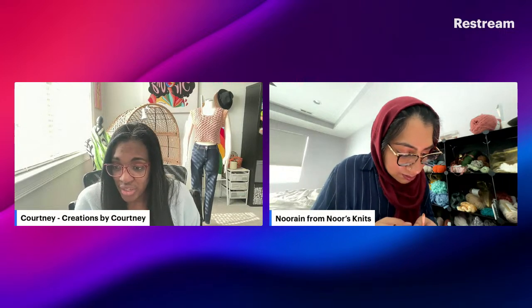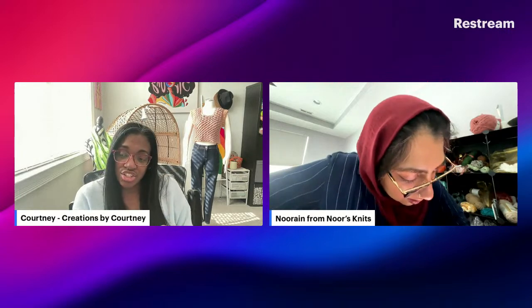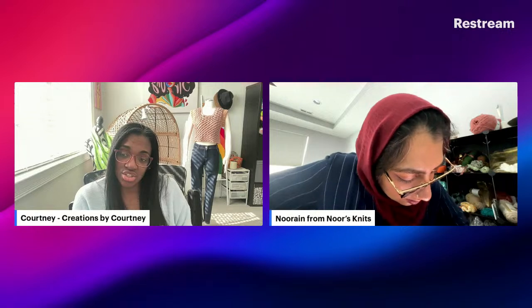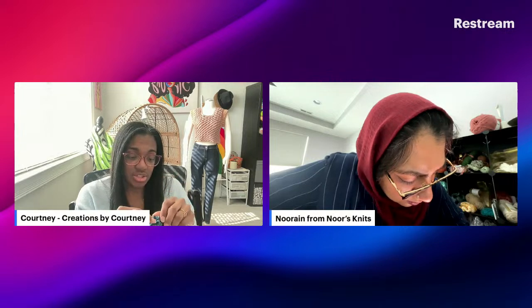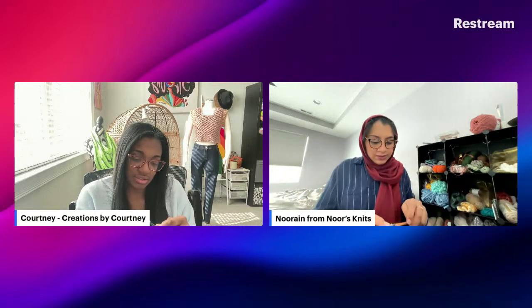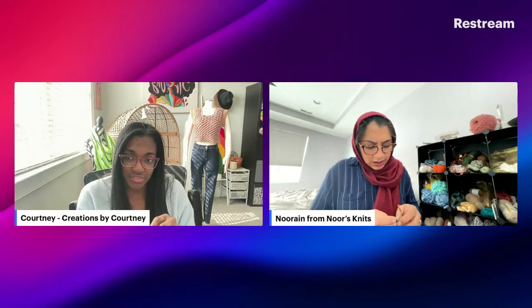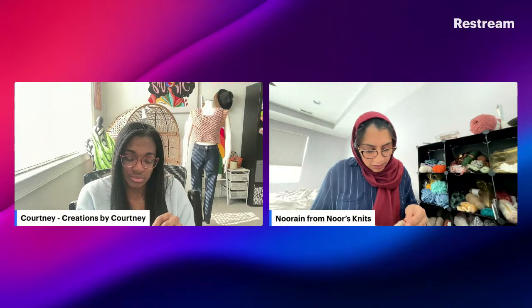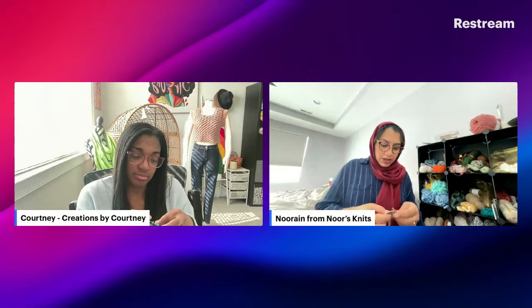So after joining, because it's saying, insert hook for Tunisian knit stitch. So that means we need to go through the stitch. Oh wait, we don't do a full return pass, I think. I left a few loops on. I didn't do that, so I gotta go back. So let's do 3. Yeah, I left 4 loops on.